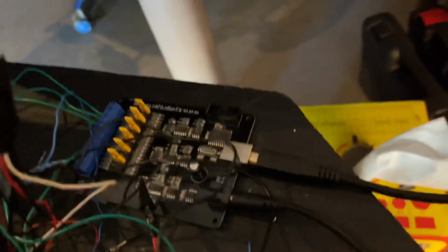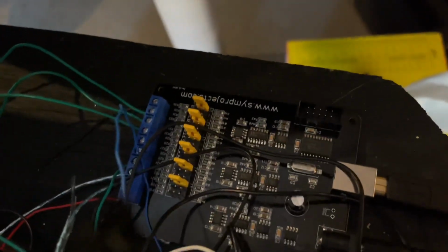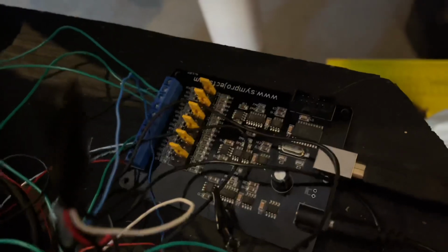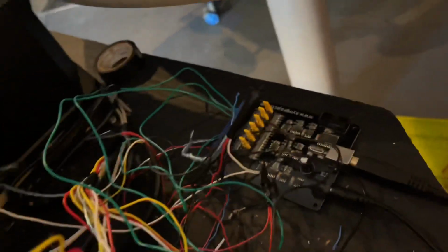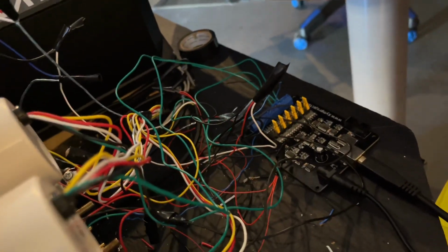So this has a power and a USB-B plug. Again, that's the Pro board, Pro Gauge board. Very easy, no soldering. There's the website, symprojects.com. Fantastic board, and they had fantastic customer support. The gentleman helped me wire it up in multiple ways.